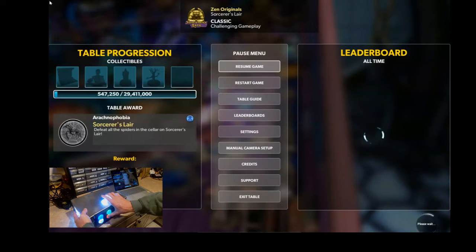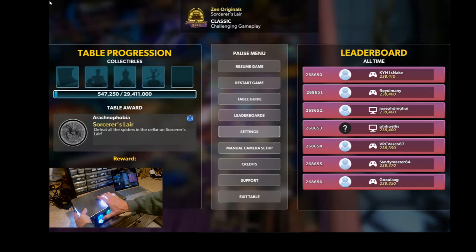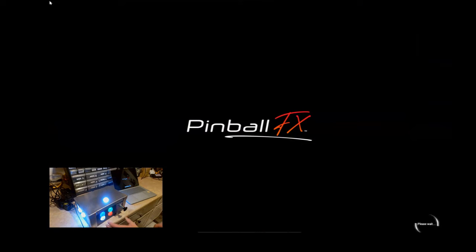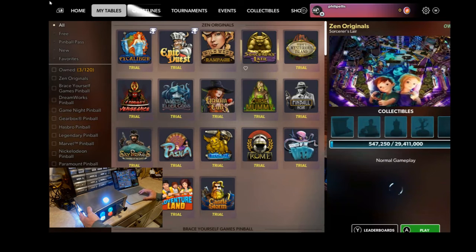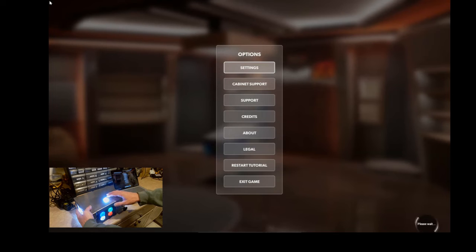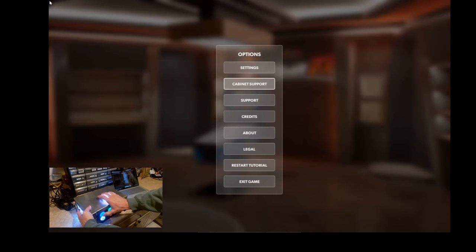You can see that I can even do all the menu navigation from this. So it's set so that this button over here on the left turns on the shift keys so that I can go up and down and left and right. So I can quit, I can go left to yes, and then quit. And actually on the newer ones, I have an older one here, but on the newer ones, they're set in a diamond shape pattern. So it makes a little more sense when you're going up and down and left and right. So I'm going to go ahead and exit this now. Go to exit game.